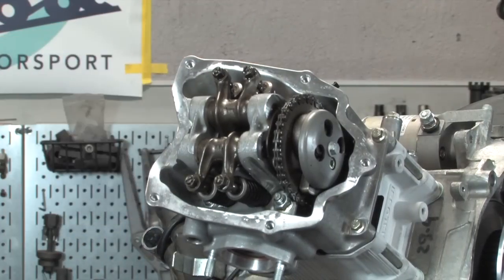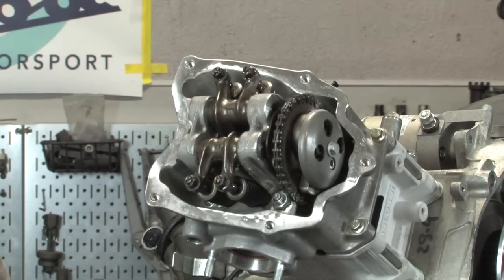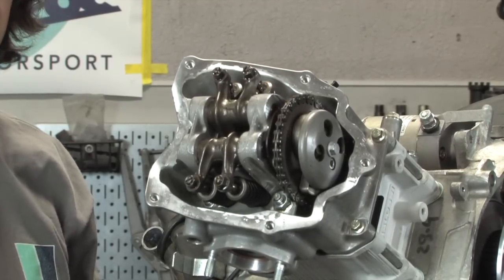So that's setting your valves. Very important that you do that with a new head. And it wouldn't be a bad idea to check your valve clearance again after, I would say with a performance head, maybe 3,000 miles. Technically, these motors can go as far as 12,000 miles before needing them checked, but anytime you hop something up, it's not a bad idea to check stuff more frequently, and change the oil more frequently.